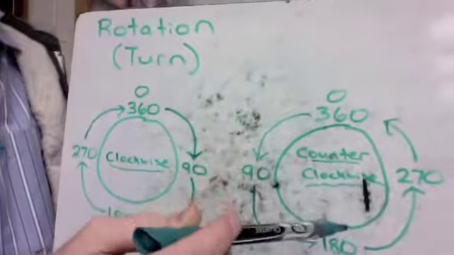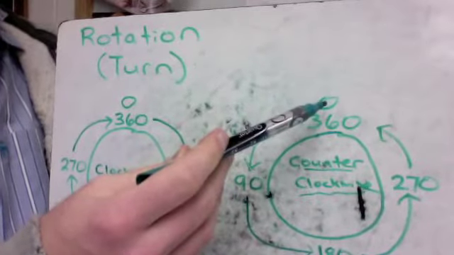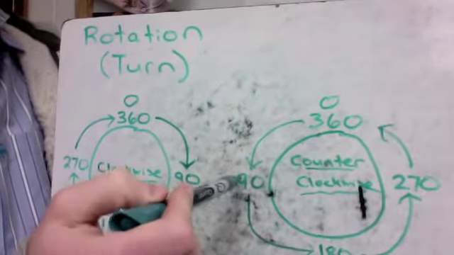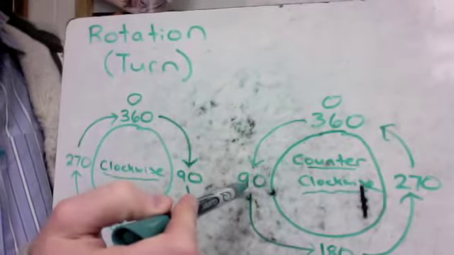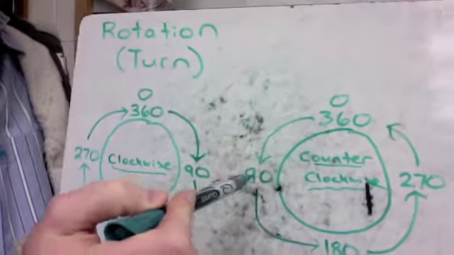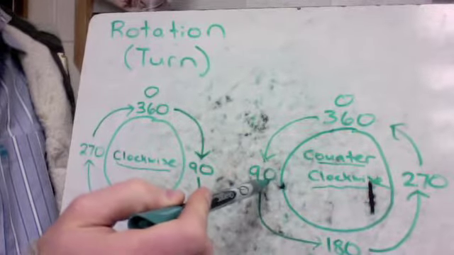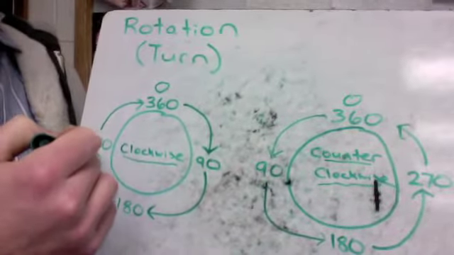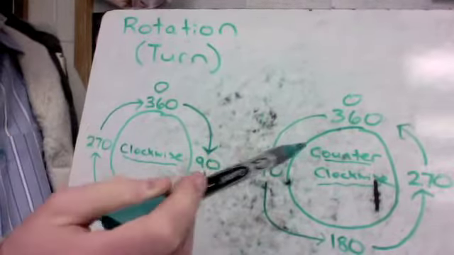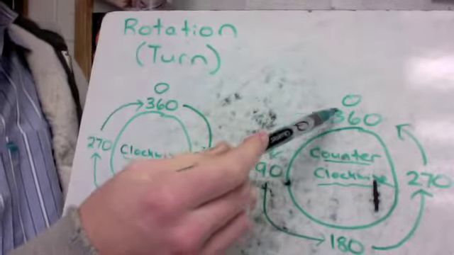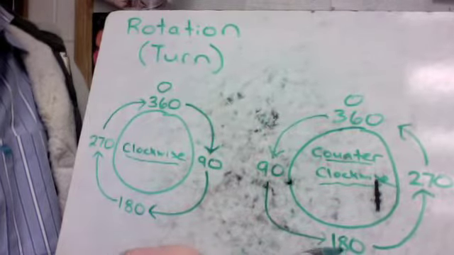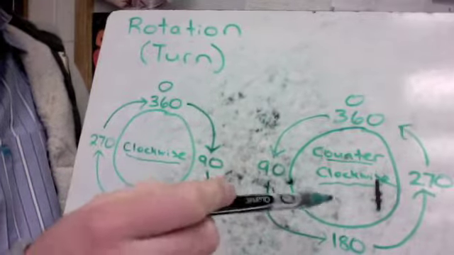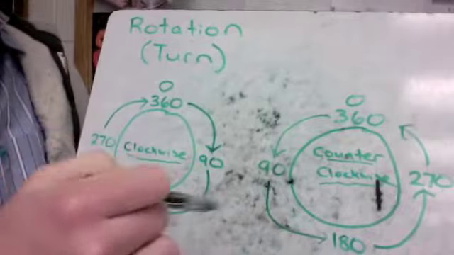Now, if we do counterclockwise, we're going to take the shape, start at 0. It's going to be one turn this way this time, the opposite direction, because we're going counterclockwise. So that would be 90 degrees. And if you notice, a counterclockwise turn of 90 degrees is the same thing as a clockwise turn of 270 degrees. So that's something to think about. They're basically opposite. Okay? Two turns is going to get me to 180 degrees, which is exactly upside down. Those are going to look exactly the same no matter which way you do it. If you do two turns on either one, it's going to be 180 degrees.